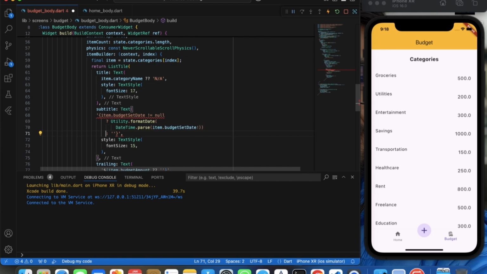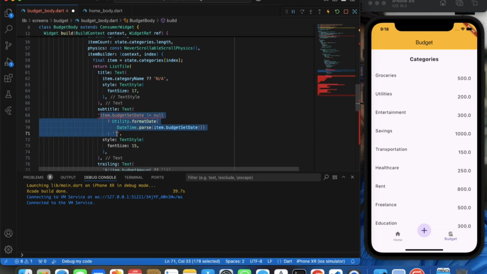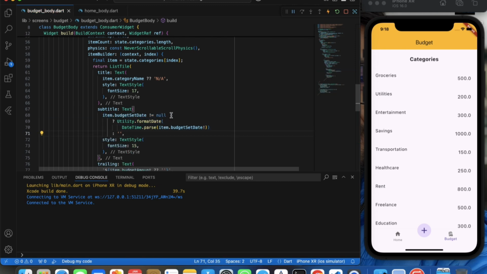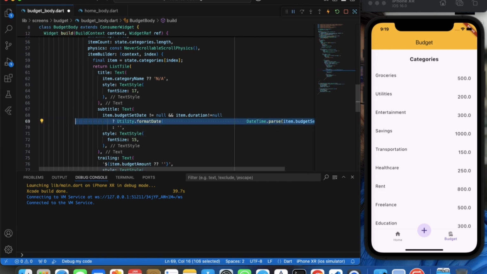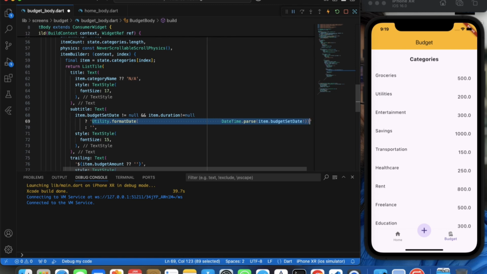But there is one issue here, because see, if item dot duration is not equal to null, then we'll show some text here, because we have to show till which period, like how many days, months, or how many we have set it.